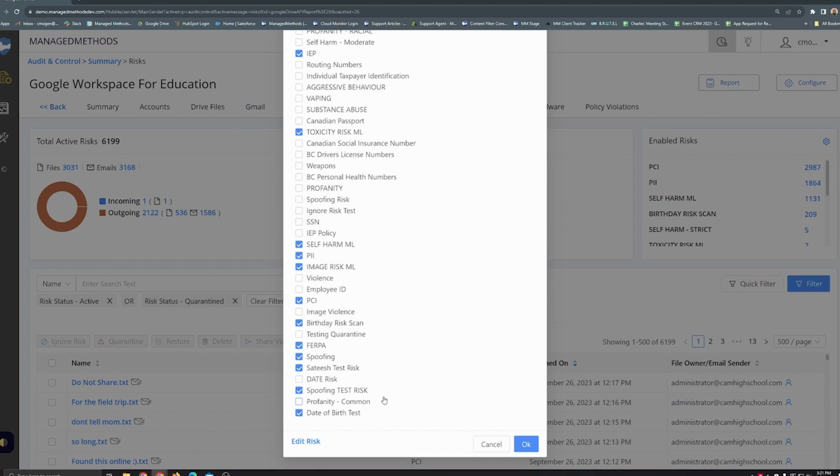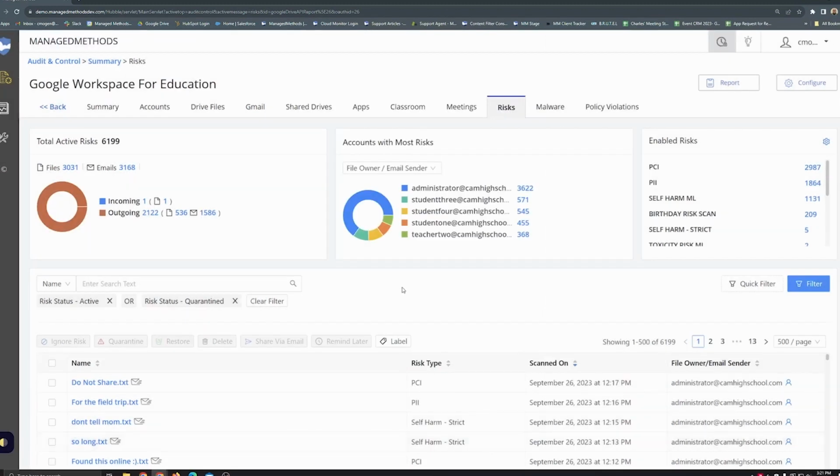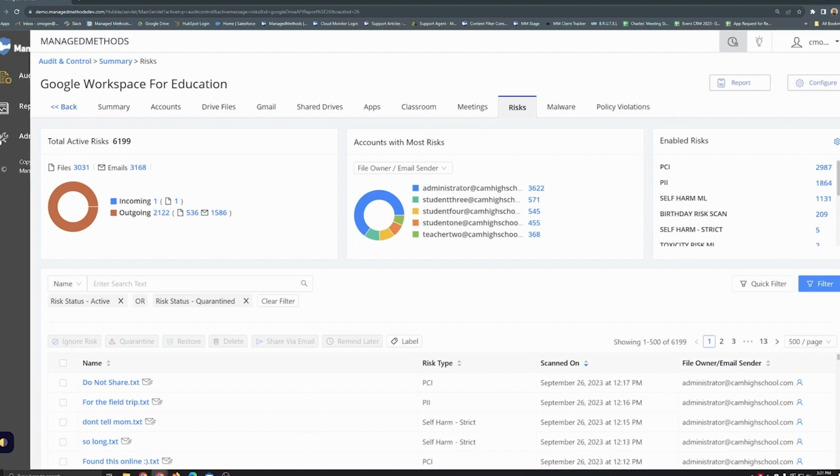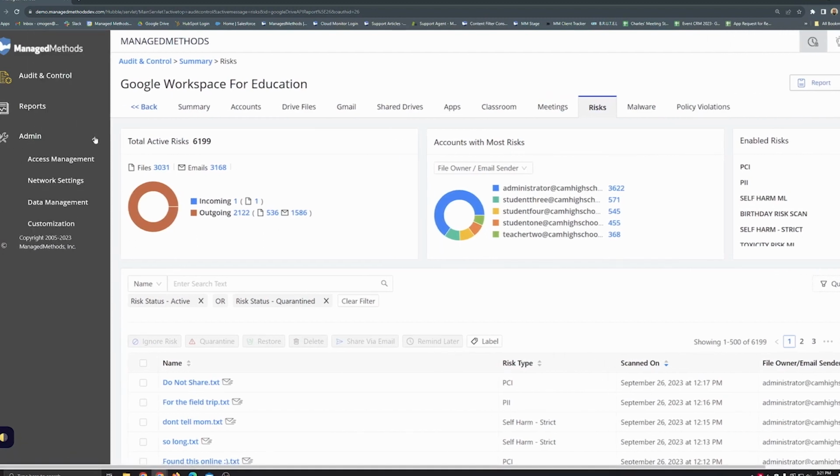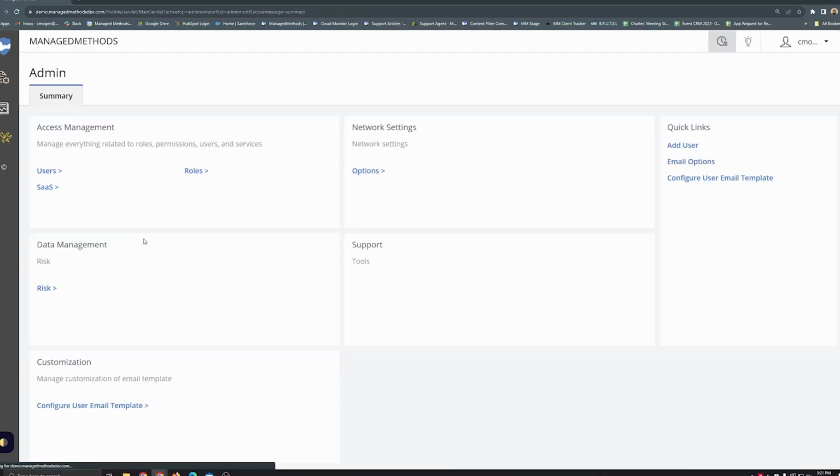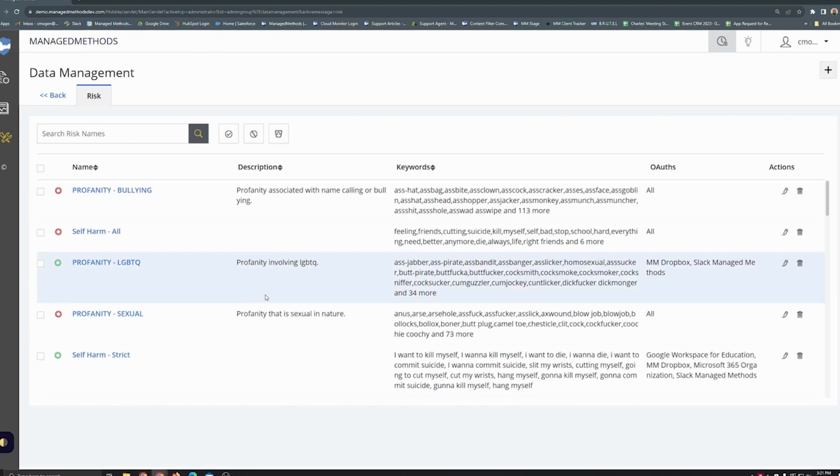If you decide this risk scan just isn't serving you well and you want to turn it off, you can certainly use this to do that. The risk tuning here will be a little more advanced than that, and we'll get into more details. The second way is to come over to the left-hand side and click the drop-down arrow next to admin, or just on admin itself. You're going to want to head into data management, and that takes you again to the risk section for data management. If you just click on admin here, no worries. You can also click into it via the risk button right here under data management.